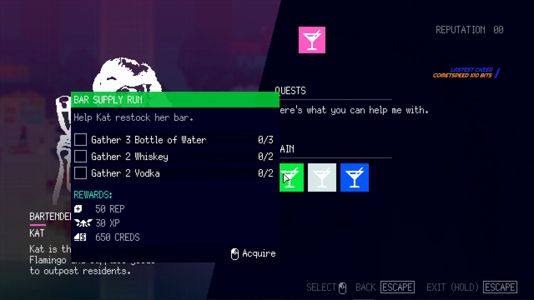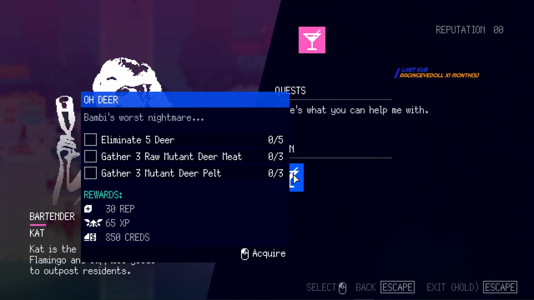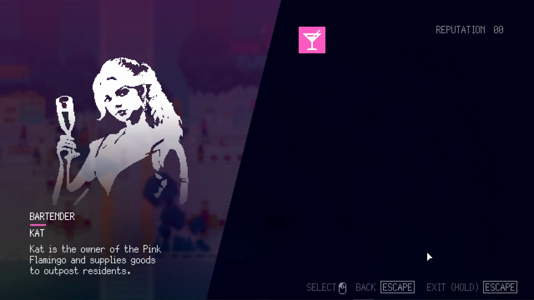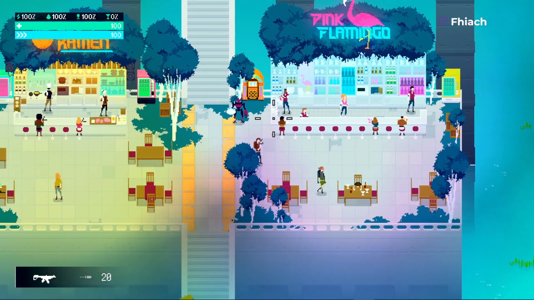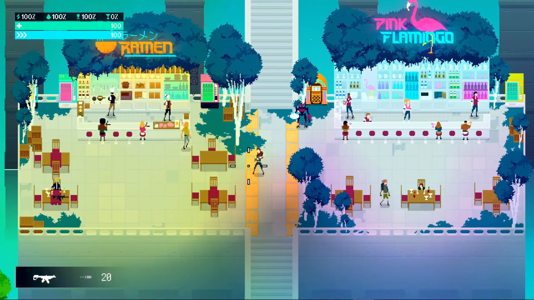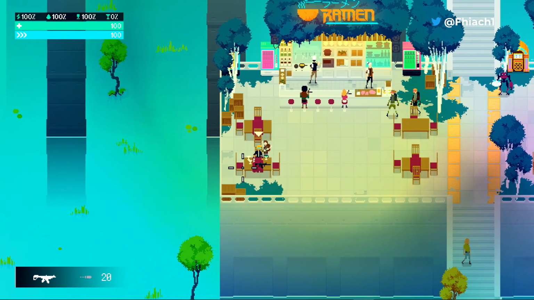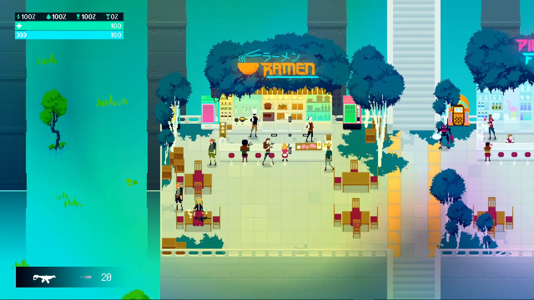View quests. Help her restock the bar, so get water, whiskey, vodka. Sure. Meet the outpost crew. Okay, we'll go talk to all of them if we can. Kill 5 deer and get meat and pelts. No problem. Just chilling with his AR. Gotta watch him back because I'll be watching it too. Nice.